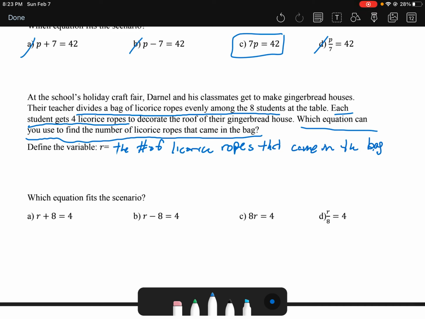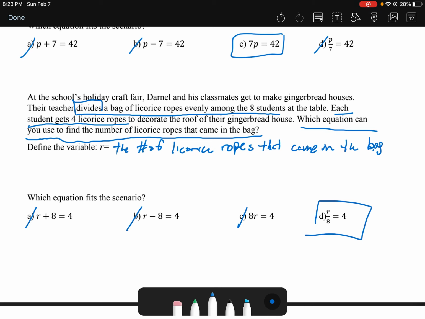All right, going back into the word problem. What's my important stuff? Are there any key words in the stuff that we underlined? Divides. That's a huge one. They're telling us that we're taking a number and dividing it by how many students are at each table. So we know we're not adding. I know I'm not subtracting. I know I'm not multiplying. The problem said specifically that we are dividing.